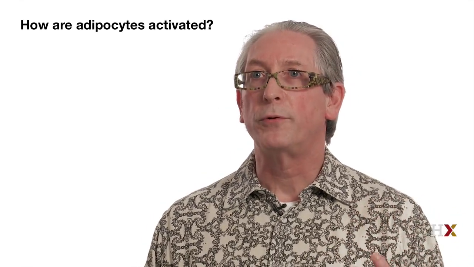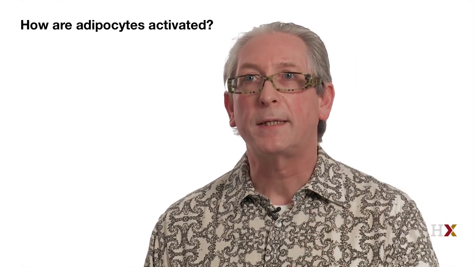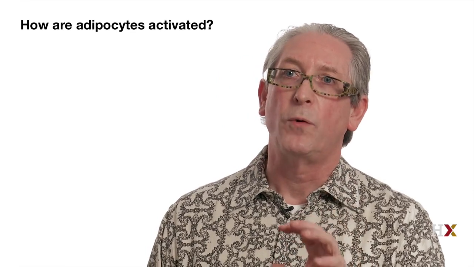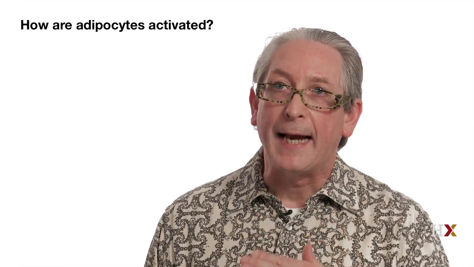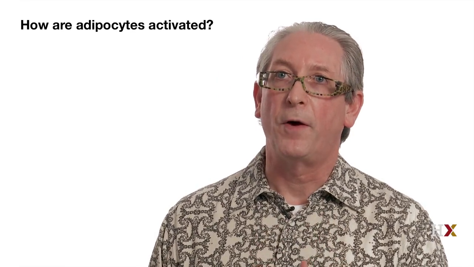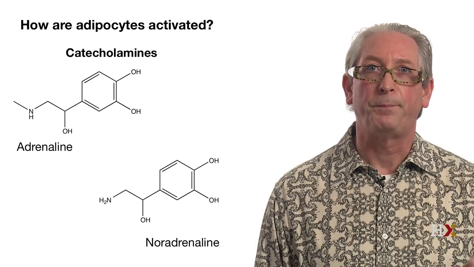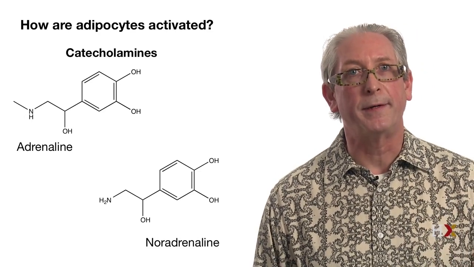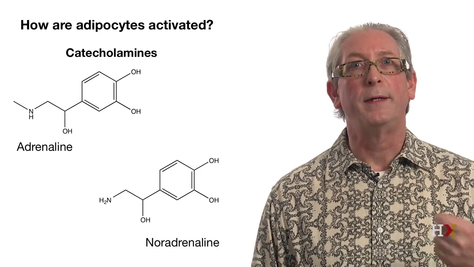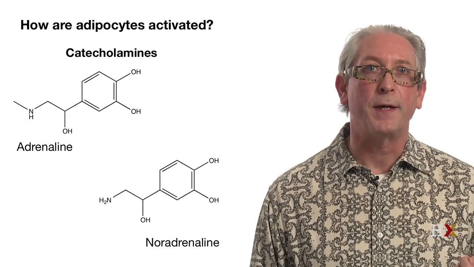The hydrolysis of triacylglycerol will be needed to provide energy to sustain this physical activity. The individual will produce hormones that will act on adipocytes and activate adipocytes. The consequence will be the activation of the enzyme involved in lipolysis. For example, hormones from the catecholamine family, such as adrenaline and noradrenaline, will control the activation of adipocytes.